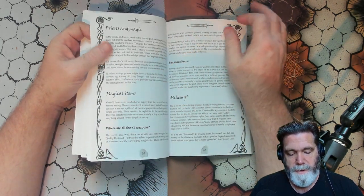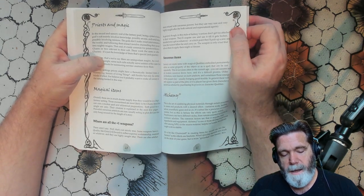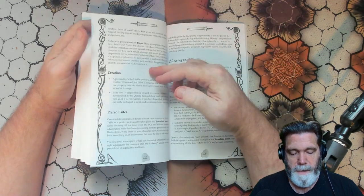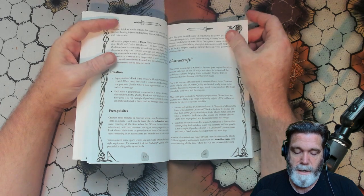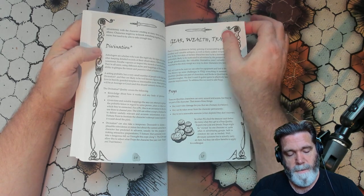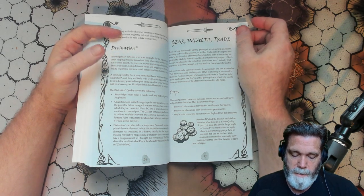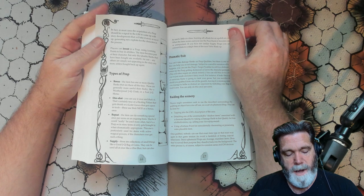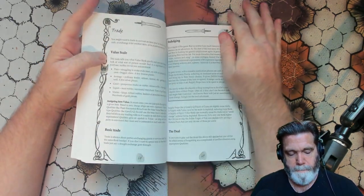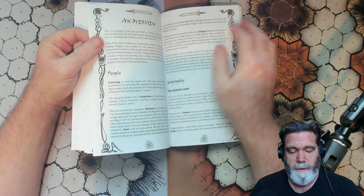There's also sorcery and charms — essentially magic weapons. Being a priest of some god's cult mainly involves knowledge, possibly arcane, and social status, possibly involving minions. Then magical items and sorcerous items. Alchemy is described — making potions and whatnot — charm craft for making charms, and divination for trying to gain knowledge through sorcerous aspects. Then gear, wealth, and trade: props as mentioned earlier, types of props, trade buying stuff ranging from Poor to Master, and then we have the world of the six serpents.